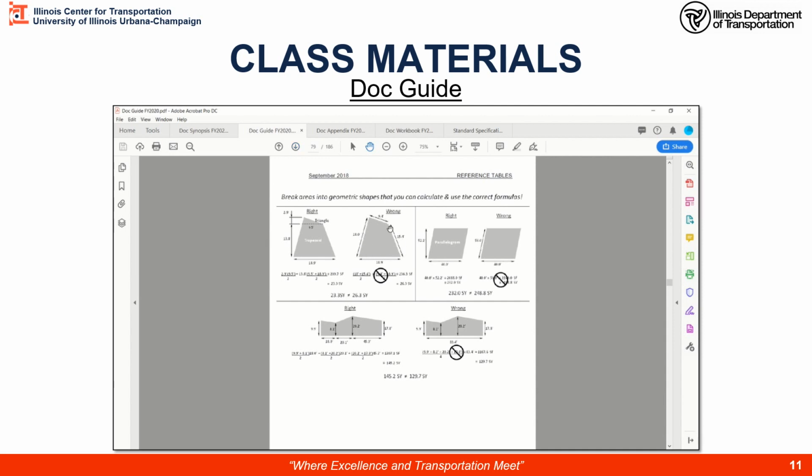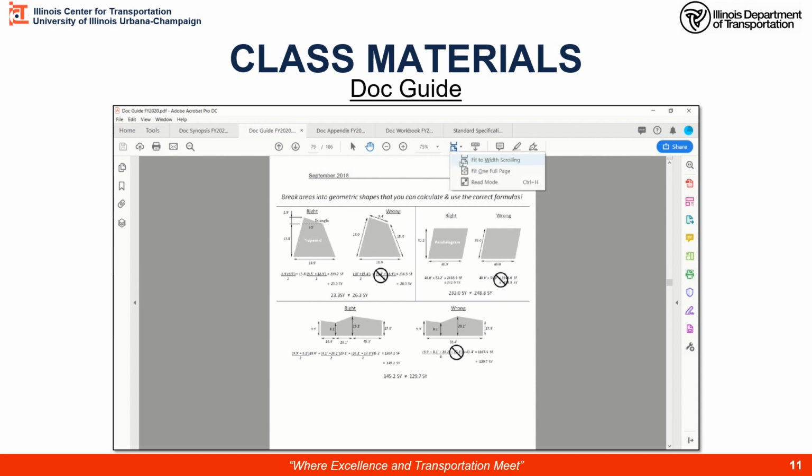In order to calculate this shape, I can't average the two sides and multiply them together. Math just doesn't work that way, right? Don't do it. I have to break it up into a triangle and a trapezoid. These types of areas we might have for seeding or sodding are definitely different shapes, we have to break it up. I calculate this shape, then I would calculate this shape, and the final shape. Add them all together.